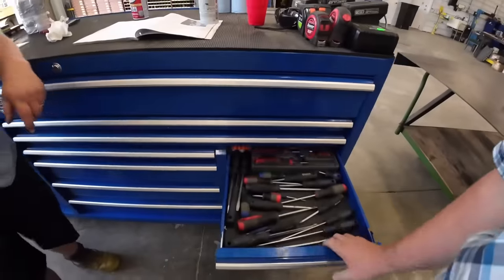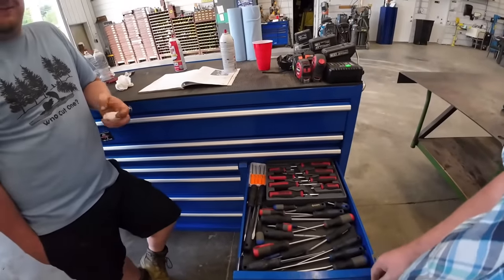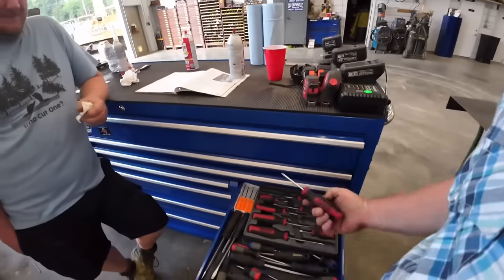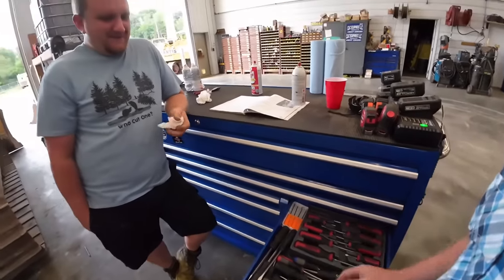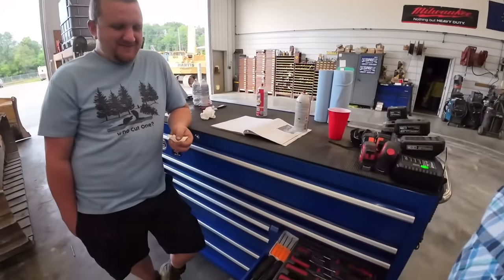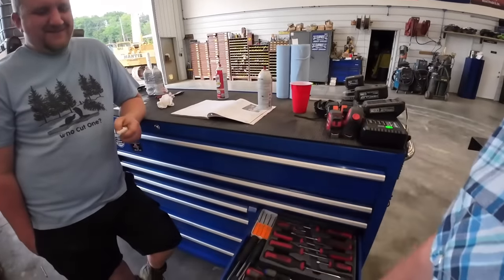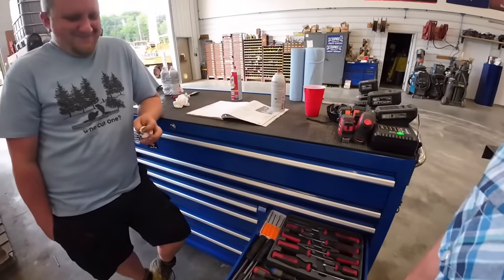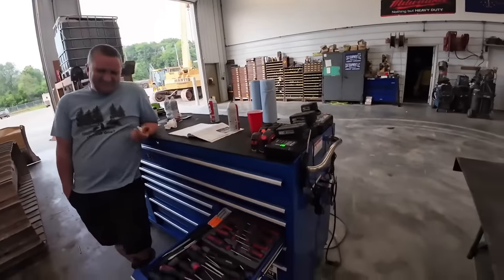Screwdrivers. I have not broke one of the hollow-handled Icons yet. I don't think I've even reached for these things. I'm not happy with any of your screwdrivers, period. They just don't feel right. These Quinns got weird-shaped tips on them. I mean, they've been working, but look at you laughing over there. You know what I'm talking about.